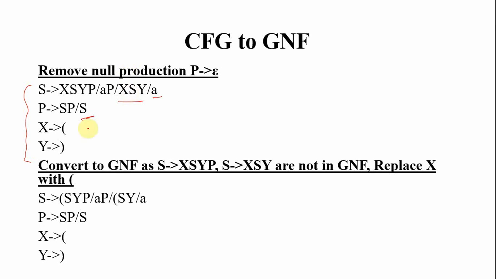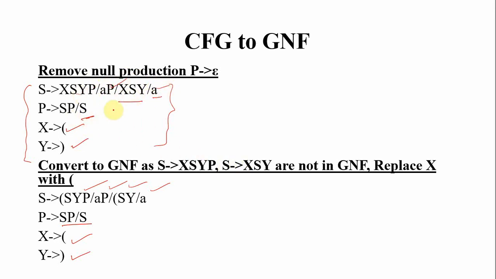Now let's see which are all the productions are in GNF. What is GNF? Greibach normal form. So this is in GNF, this is also in GNF, this is in GNF. Okay, all these four are in GNF, but these two are not in GNF. Okay, we are here, sorry, we are here. These are all already in GNF, this is in GNF, this is in GNF. Okay, so other productions are not in GNF.